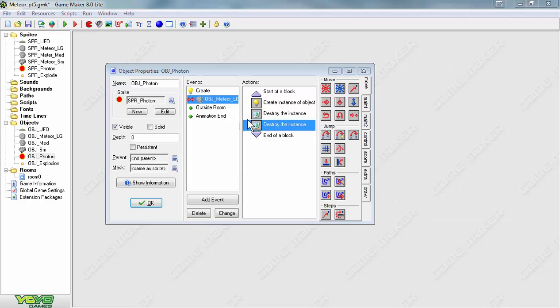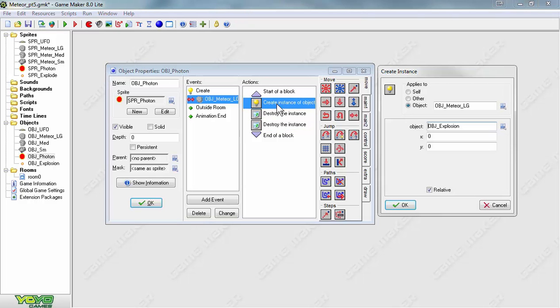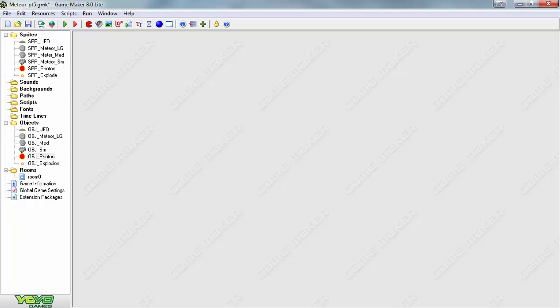However, before it will work properly, we must also go to the create instance, and in this sense we must create the explosion so that it only happens to one. So in this instance, this created the explosion, but instead of the explosion happening when it intersects with an object, we want it to only explode the other object that's coming in contact with it, which is just a single meteor. Let's press that, and once again, test our game.